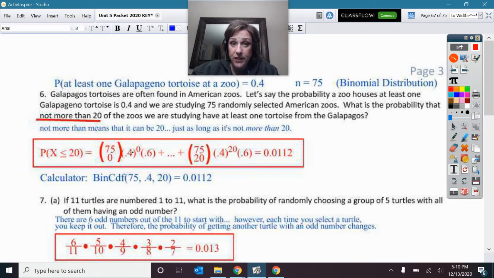This is a sequence we're going to be accumulating, and it is binomial because it was out of a set number n. So I have my accumulation, and accumulation does occur from the bottom. It will occur from 0 up to and including this number right here, so up to and including 20 successes. That's why I do have that 20 there, because as long as it's not more than 20, 20 is included.